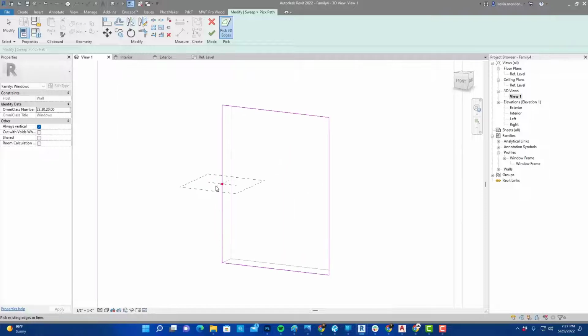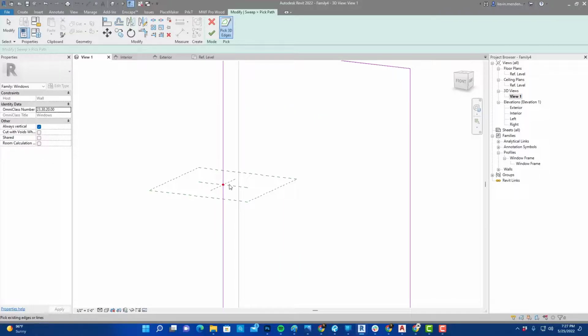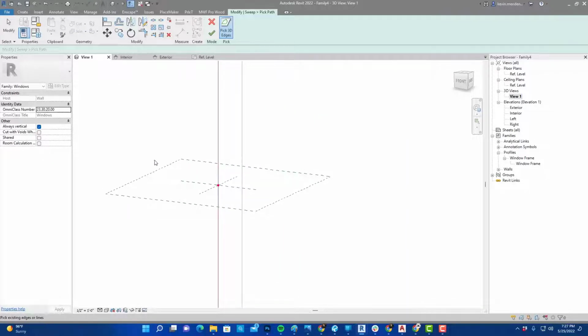Before I do, though, I'm going to make note that you can see this little sketch here, and if you look at it, you can see a couple of reference lines in there. That is just like the profile that we're going to load into. If you remember right, when we created the profile, we had these reference lines in that family template.